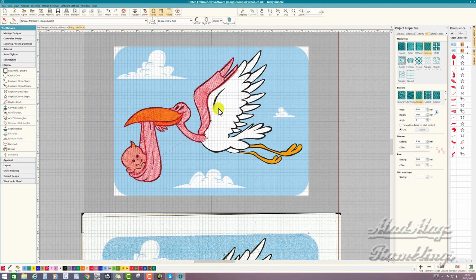Now on this time I'm going to fill these in, and I'm going to start at the top, and I'm going to do that as a solid lump of satin.